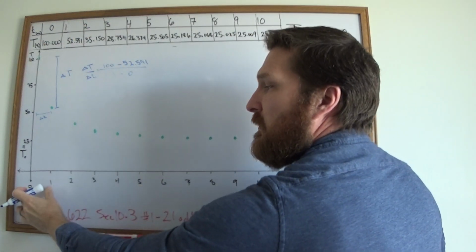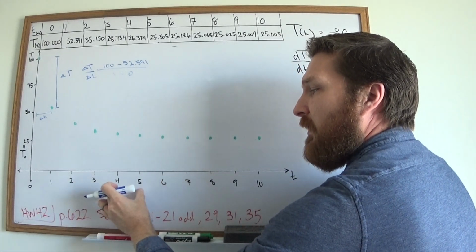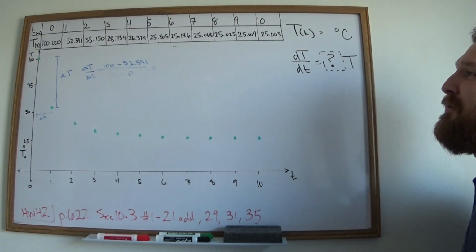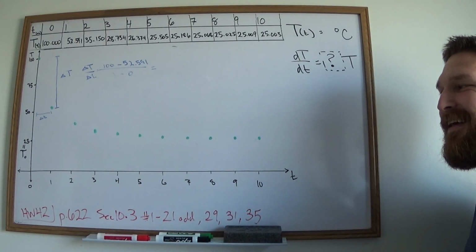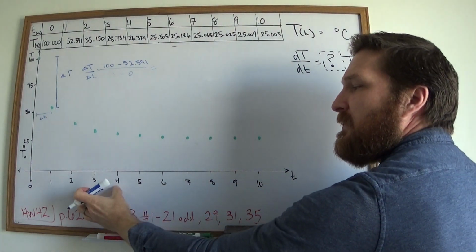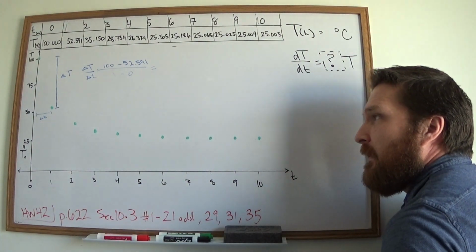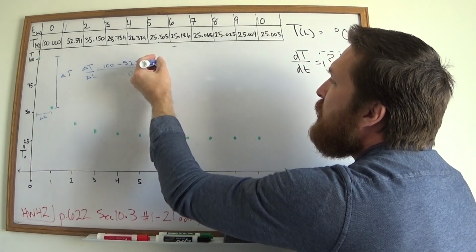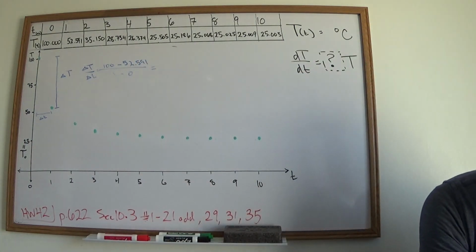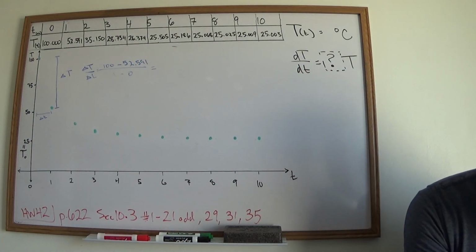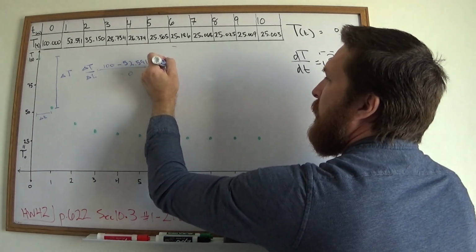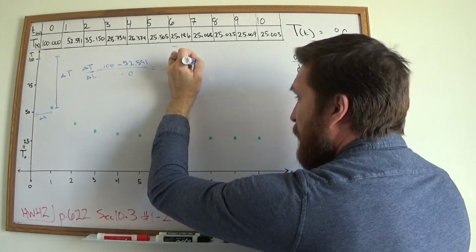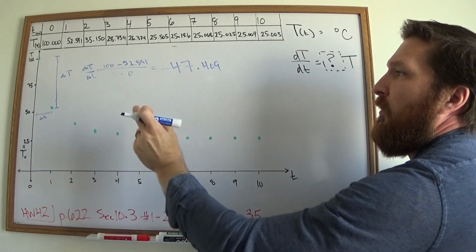Oh, that's nice. Look at that, every one of these is going to be 1. It's almost like you knew ahead of time what was going to make your data easier to deal with, and you decided, I'm going to take equally spaced data. That'll make my life easier, and if I make it all 1, that'll be nice. And so what you end up getting is negative 47.409 for that bit right there.